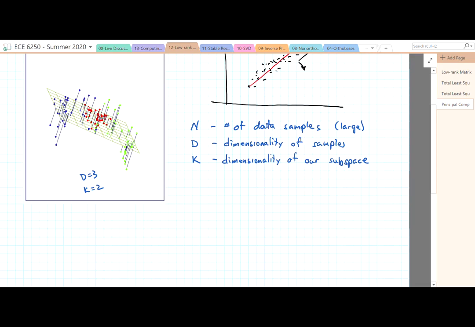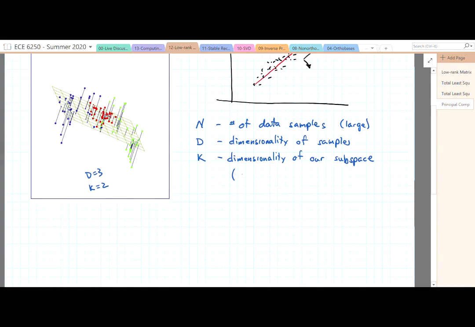Now, strictly speaking, it's not a subspace as we've been talking about. It's actually an affine subspace. So I'll just say affine space. And an affine space is a subspace with an offset. So we know a subspace has to be a space in and of itself, which means it has to include the 0 vector. An affine space does not have to include the 0 vector. So it would be a subspace with some vector offset added to it.